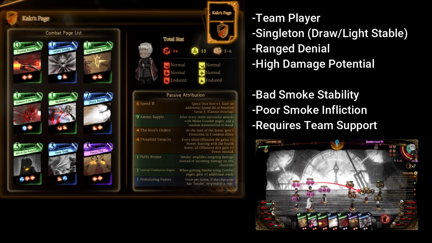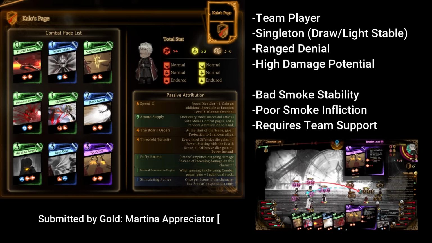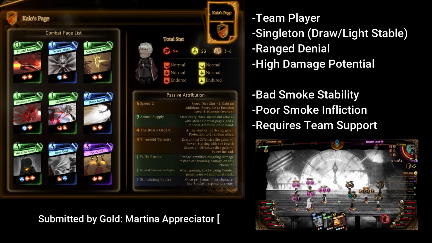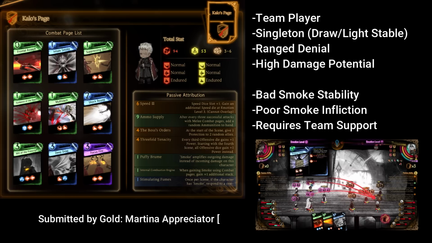The first build I'd like to highlight was submitted by Gold on my Discord server, and uses Callow's Page as a base, and attributes the passives Puffy Broom, Internal Combustion Engine, and either Stimulating Fumes or Grace of the Prescript, depending on if you want to be more defensive or offensive. This is a singleton build that uses Frontal Assault, Inhale Smoke, Suppressing Shot, Guidance of the Gears, Multi-Slash, Shock Round, Will of the Prescript, Deep Drag, and Focus Fire.